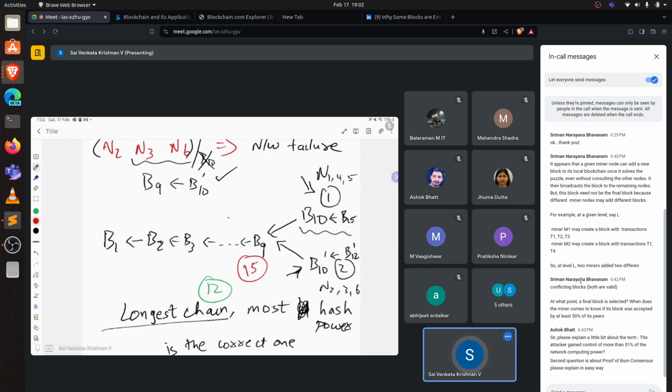So which is the longer chain? 15 is the longer chain. So what they should do is delete these blocks, as in they just become orphan blocks.